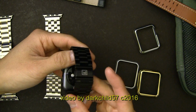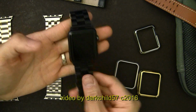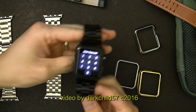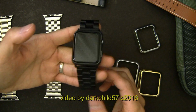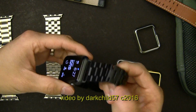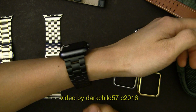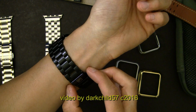So this black link bracelet is by some company called Platinum something or other, I don't quite remember. It's just a single fold-over clasp, pretty decent quality, has a nice weight to it, not as nice as these two over here, but just a nice weight to it. I picked up this bracelet the same day that I picked up the Apple Watch, and it seems like a logical choice, obviously, because I got a darker case, so I wanted a darker band. So it doesn't really afford a lot of contrast, but it just looks like a basic watch, and from far away people don't even notice it's a link bracelet, but it looks really nice if you want to go for that stealthy Darth Vader look.